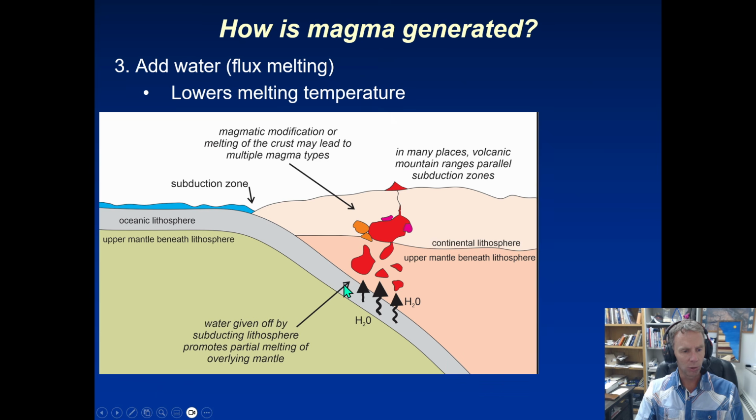So don't get duped into thinking that. That's an incorrect concept. It's actually the melt is generated in the overriding plate, in this case this continental plate, and it does so because of this water that's driven off. So it's kind of a catalyst or a flux. It actually changes the melting temperature of the rocks and causes magma to become created.